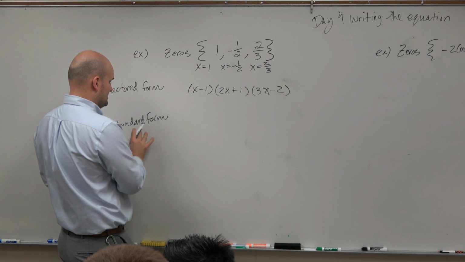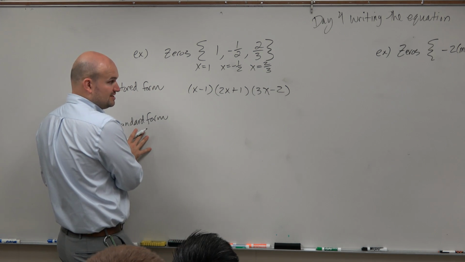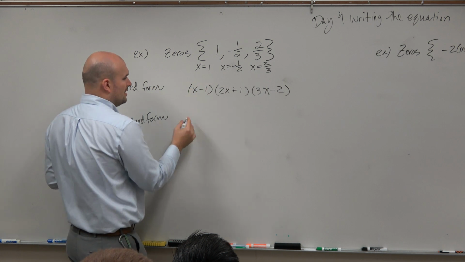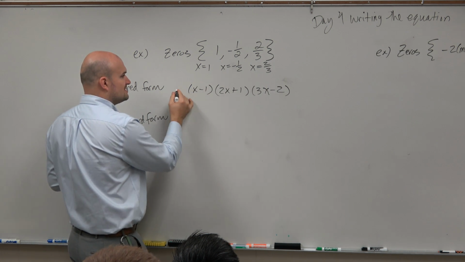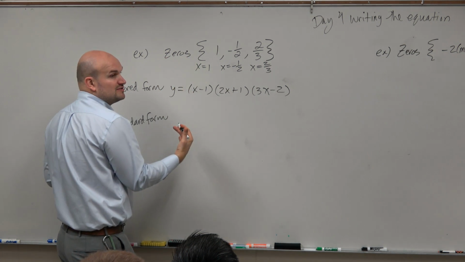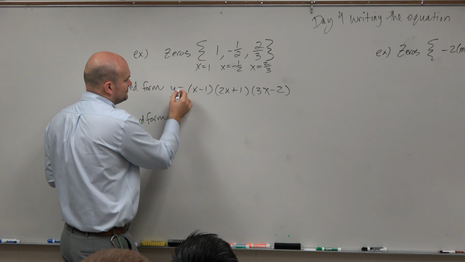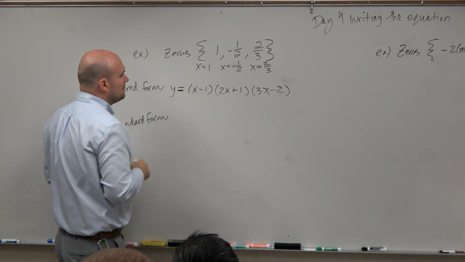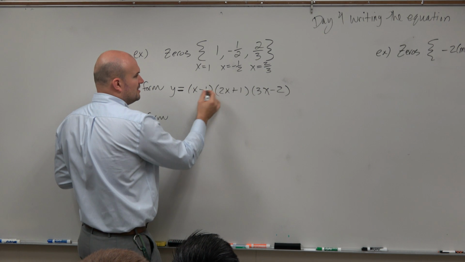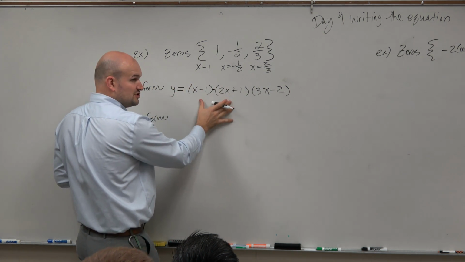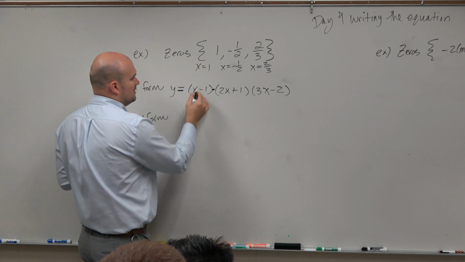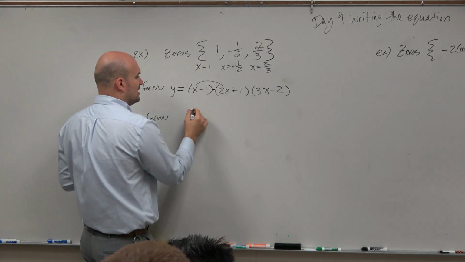Because if we want to multiply this out in our standard form, we need to apply FOIL. You could use the box method, but in my case, if I want to find the equation, that's what we're basically trying to do. What we're going to do is group the first two that would make sense to multiply first. So I'll multiply these two, applying a little distributive property.